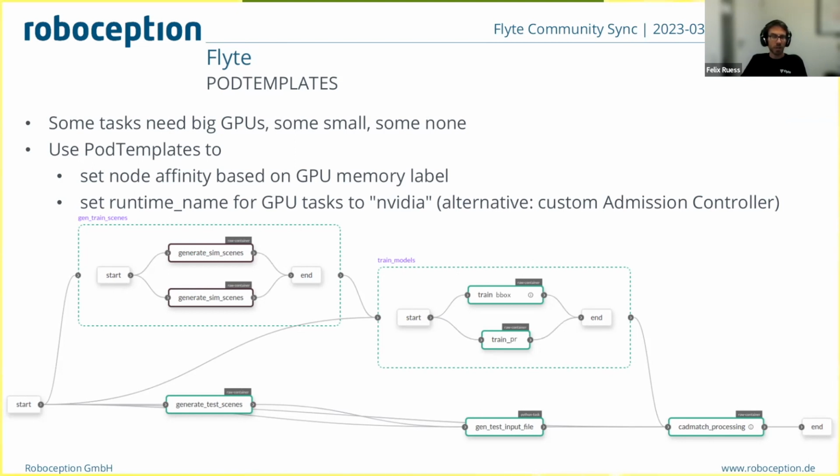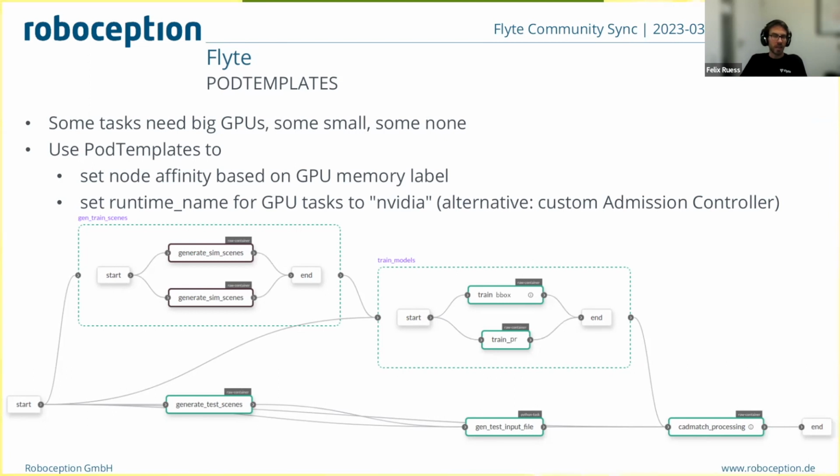So if you want to run GPU tasks, at least not in the cloud, but on your own, just like in Docker, for your container runtime, you need to specify which runtime to use. And if you use this NVIDIA container toolkit, this will install a runtime called NVIDIA that will take care of mounting drivers and stuff, correctly exposing the GPU to the pods.